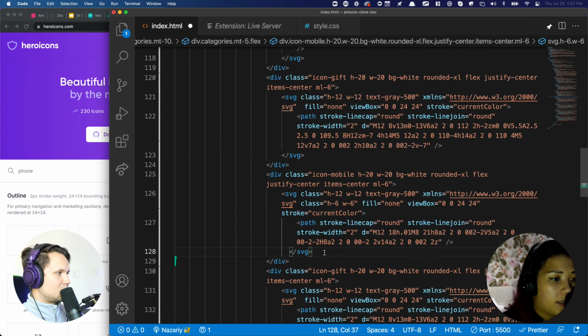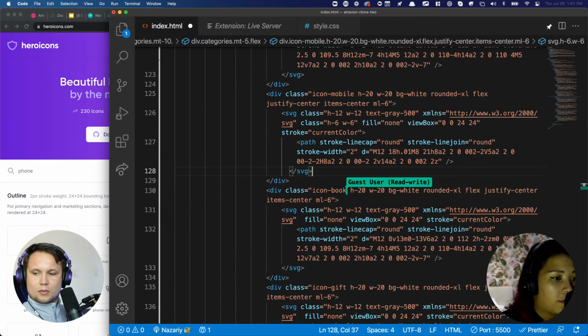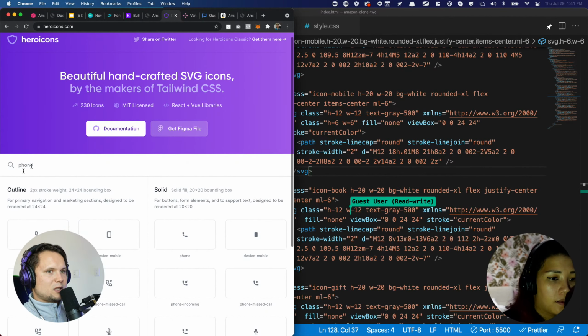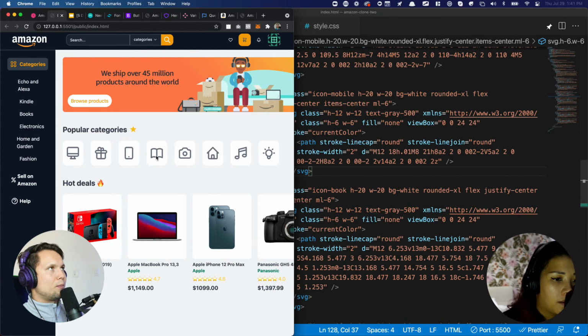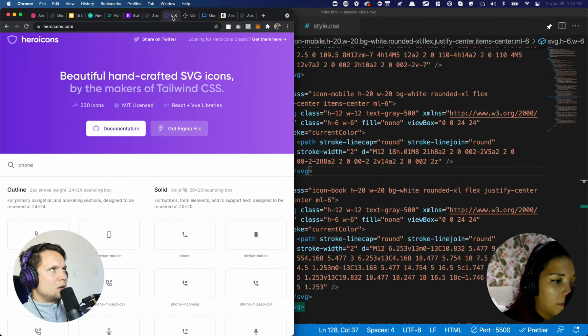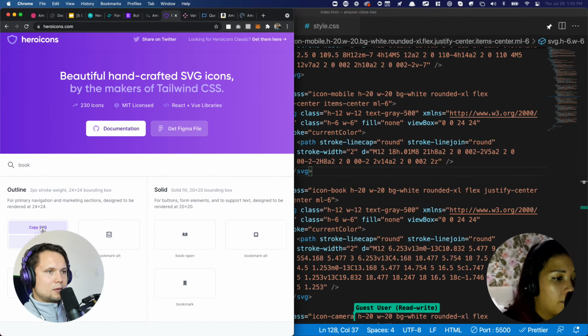Thank you. So Naz, I think people are probably going to be asking for the SVG. Is there some easy way we can provide that to them? Yeah, I'm sure we could. I'm going to go to device mobile one. Then the next one is going to be the book. The book icon. Book.